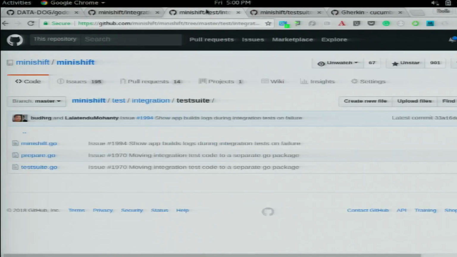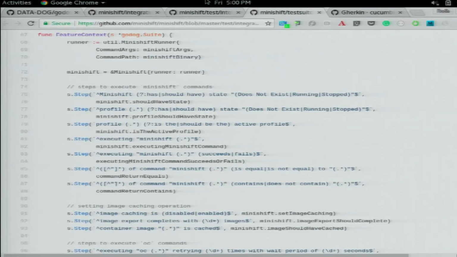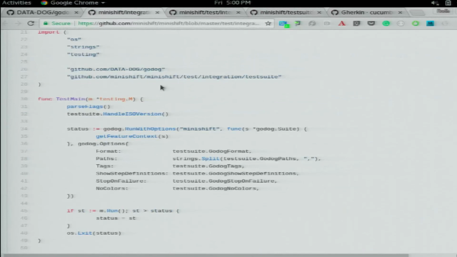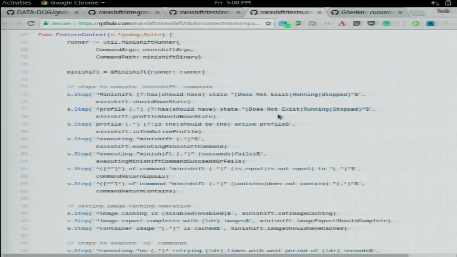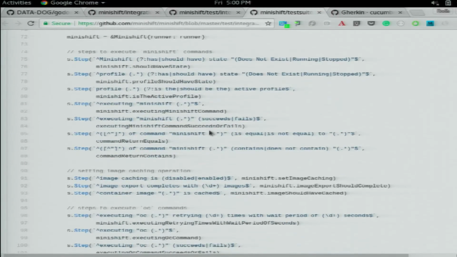Okay, another thing is if it happens that you write a lot of step definitions for your scenarios, and there are a lot of components in your projects that need those, there are shared step definitions. So what you can do is extract them out into a separate package, and you can use that in different components. That's what we did in our recent projects. This is what we extracted out into the integration package. And then this is the test suite, and here we have just mentioned all the step definitions. And yeah, that's it.